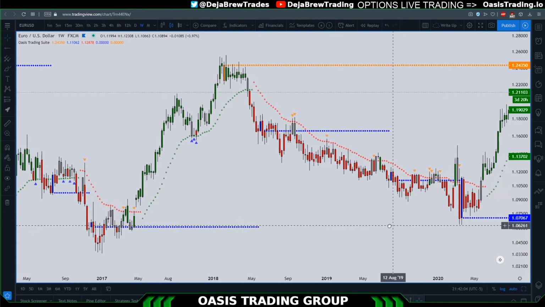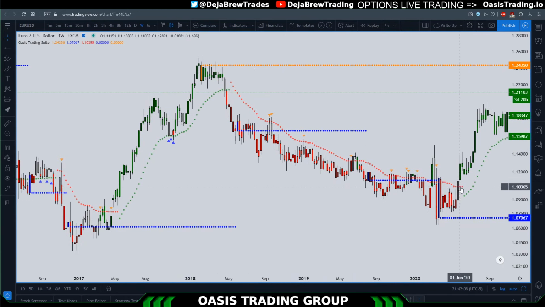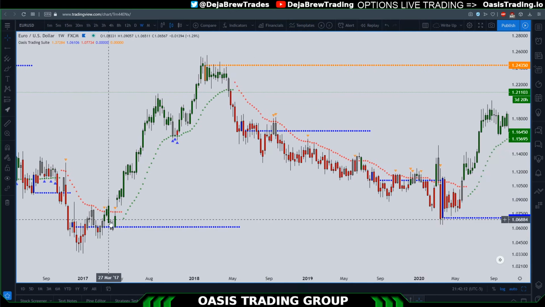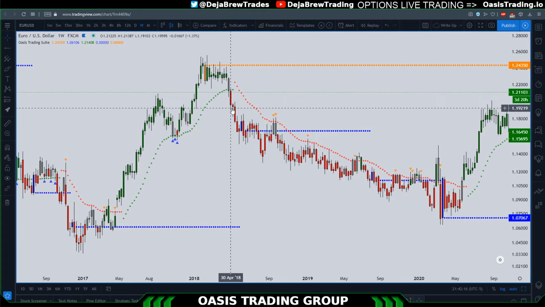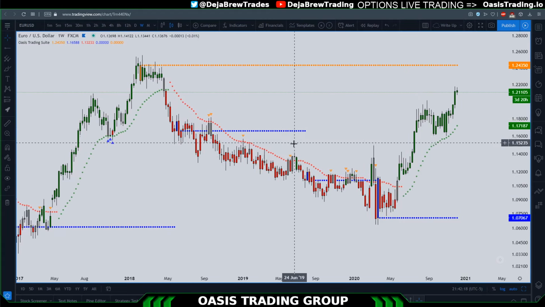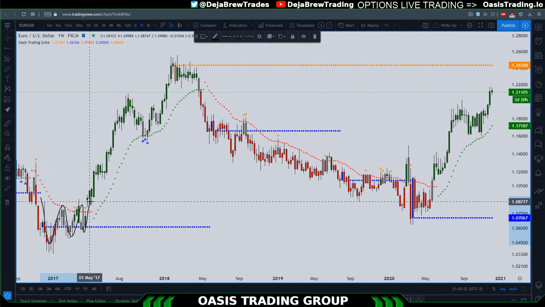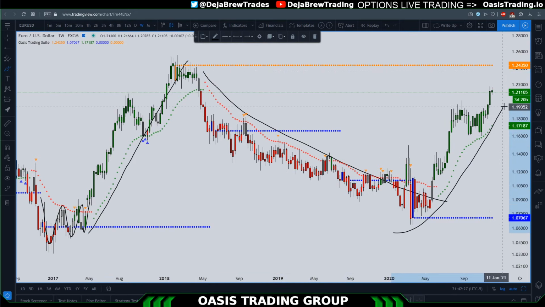Finally, I just wanted to show you guys how clean the trail is on a very strong trend. When you have very strong trends, bullishly or bearishly, the trail will give you kind of the idea of when that trend is shifting. Okay, you can see how you went from kind of a downtrend accumulation into an uptrend, into a downtrend, back into an uptrend.